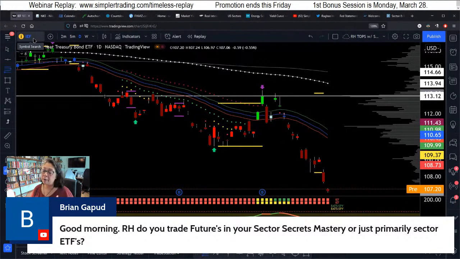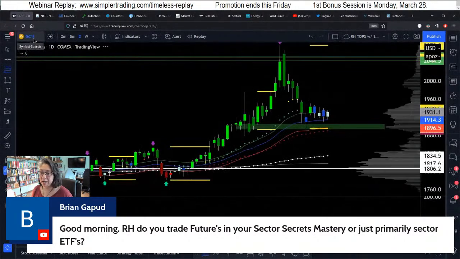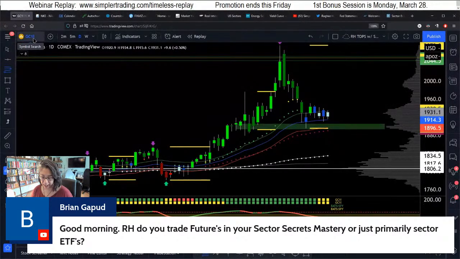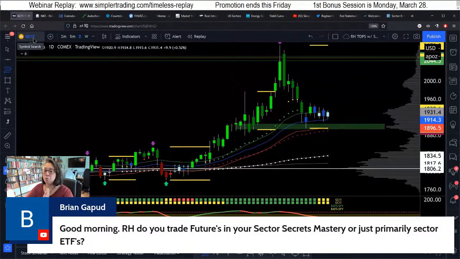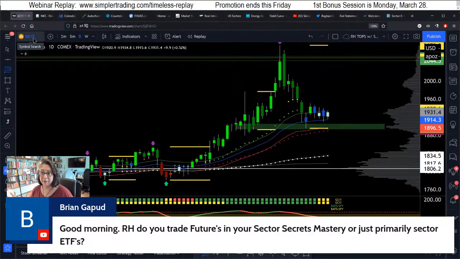So this is where the setups in many ways overlap and you can choose your own adventure. In other words, if I'm setting up gold and we've got GLD and you know what my triggers are in GLD, you can trade GC, MGC, GLD, calls in GC, right? So this is what I call choose your own adventure. Once you know what the triggers are, how you want to execute the trade, how you want to express that idea based on the trigger levels, that's up to you, right? That's the cool part. If traders want to buy the underlying GLD and not play calls, all of that is fine.